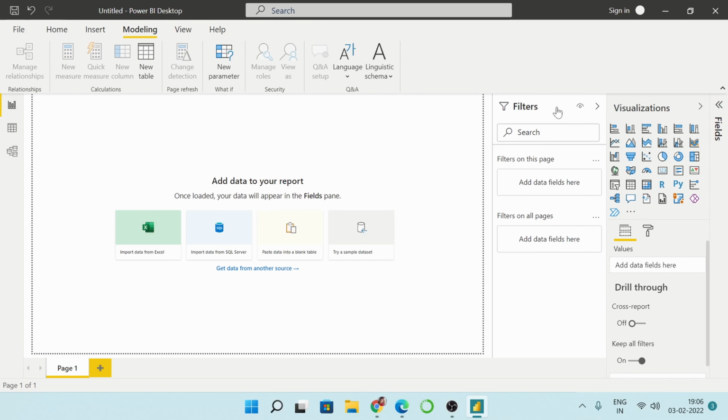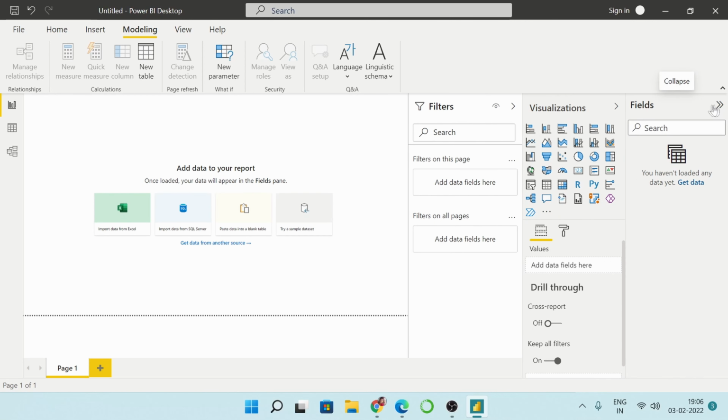Once your left side is basically ready with imports and everything, you can view the right side. You have the filters here, the choice of visualizations like stacked bar chart. We can explore each of them later on, and we also have the fields here. It's currently blank because you do not have any data here. Once we upload any file data here, it will give you ease of use with all the tables and fields that you have. I can just pull them through into each of these visuals, and you can create beautiful reports out of it.